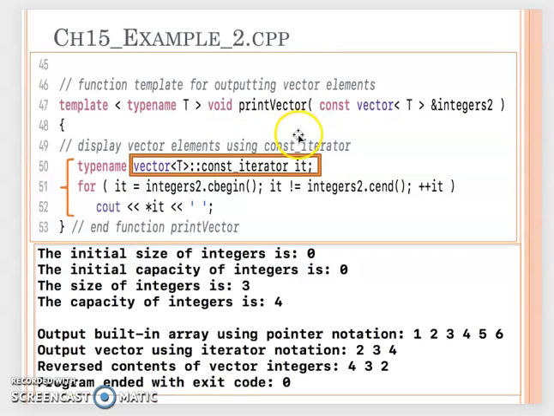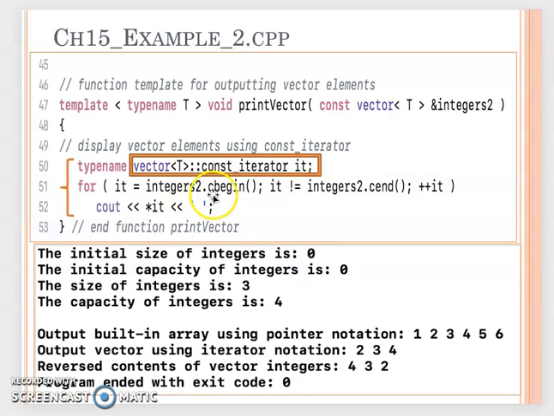But one thing is, here we want to show you how to use the iterator to do that. So earlier we said, since you are a constant vector, your iterator needs to be what? It needs to be a constant iterator. So that's define a constant iterator, it. Okay, so then this it, after you pass in the vector, I assign equal to the cbegin. Why do I do the cbegin?